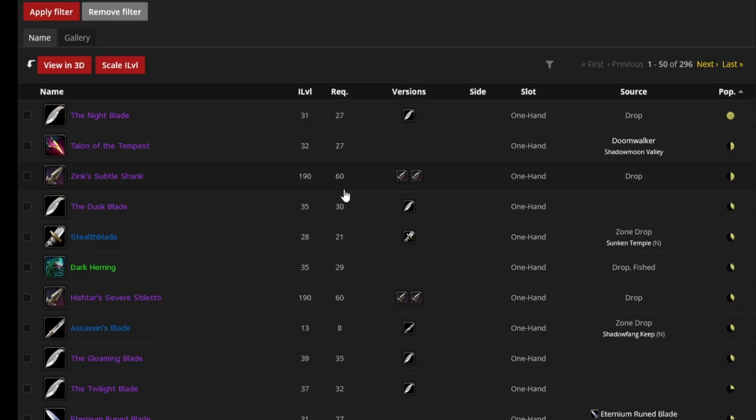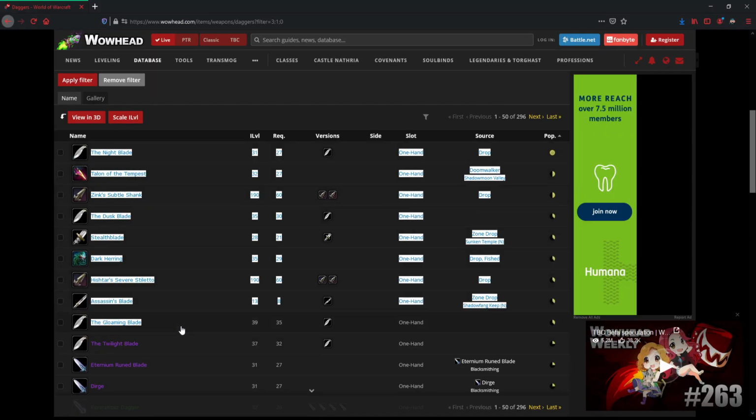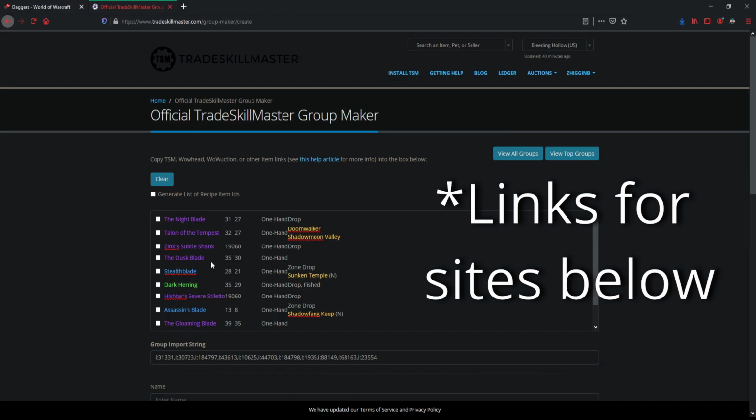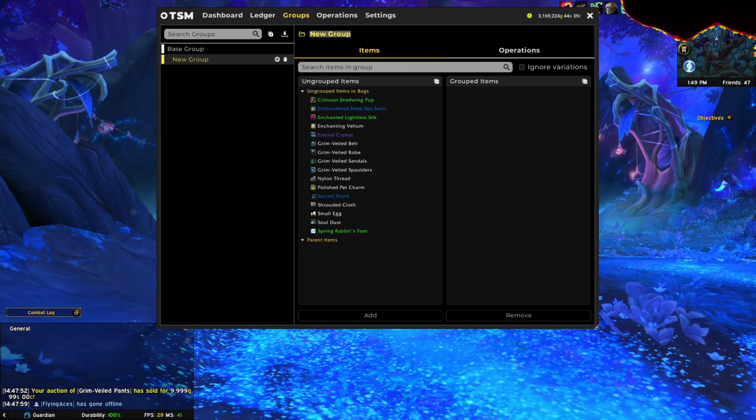And instead of having to hand type all of these into TSM, you can copy all of the links over to the TSM Group Maker. This will then turn all the links into the item numbers for each dagger. And this is what you need to import into your TSM so that you can make your groups. So what I would recommend doing whenever you're doing large groups is set up a text document so that you can copy one page from the Group Maker, get all the IDs, and then import them all at the same time into the TSM groups in the game.